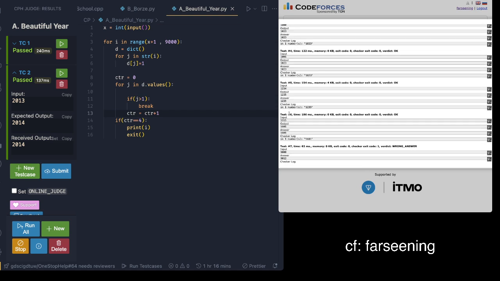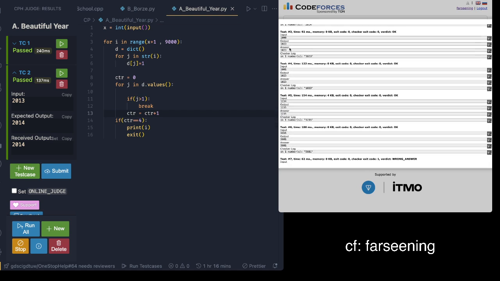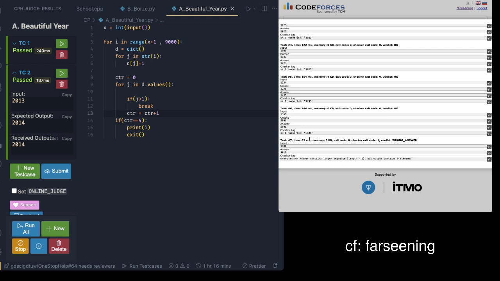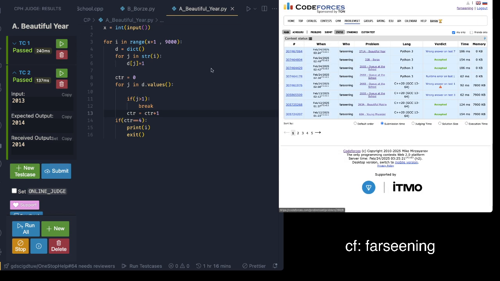Okay, this is okay. 14. 103, 103 is okay. 105, 9, 12 contains larger, but input contains 0. Check log. Input this thing. Answer 9, 12. What? Oh, it can be greater than.